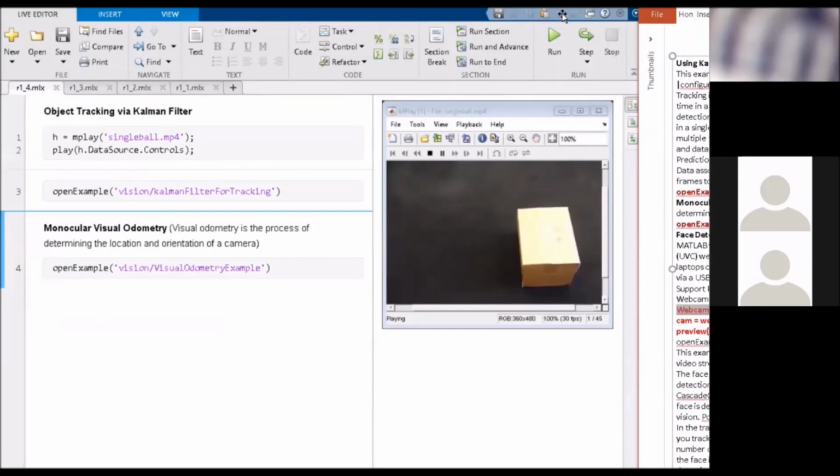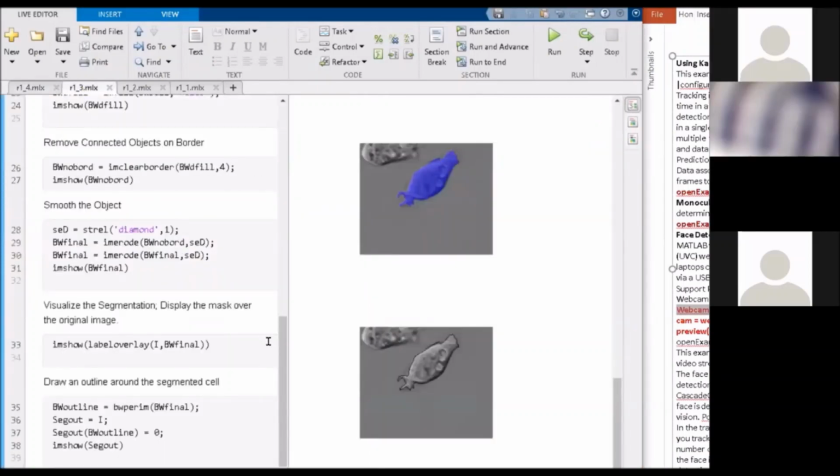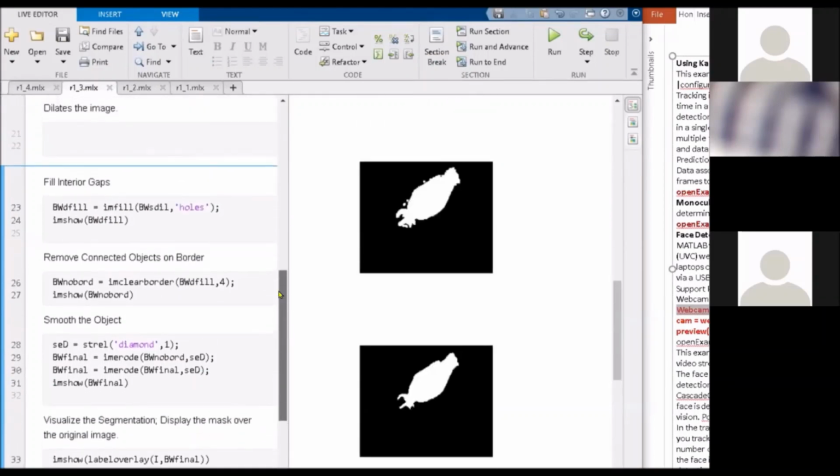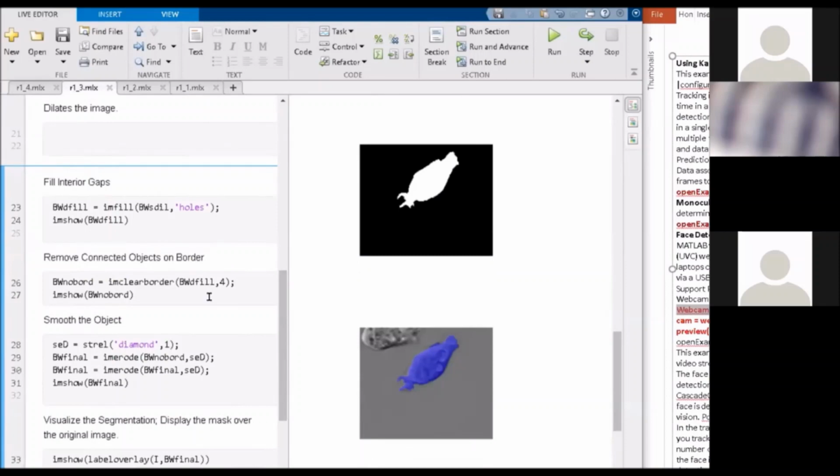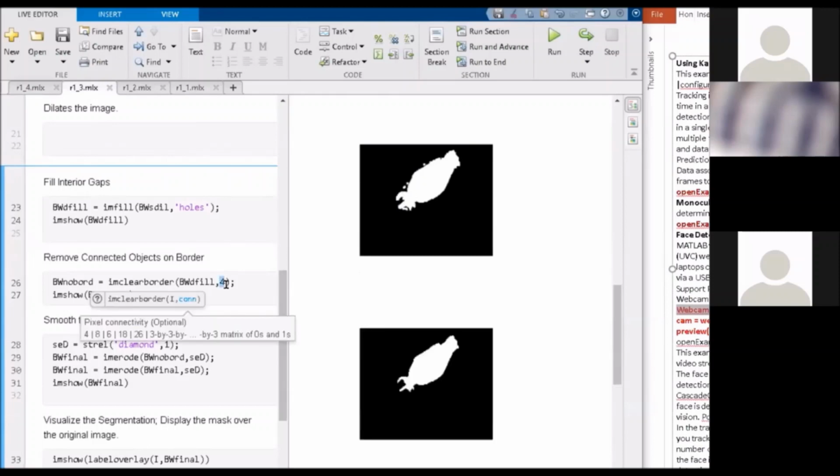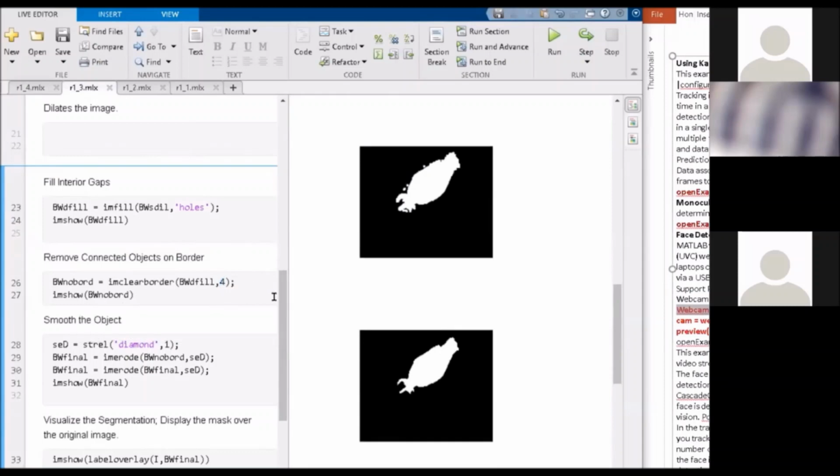Can I ask something about the previous example? Yeah, sure. The one with the cell, yeah. When you removed the other connected component using, what was that? Clear border, I think. Yeah. How did you know which component it would remove? You see here, you just ask for the number of neighbor elements.